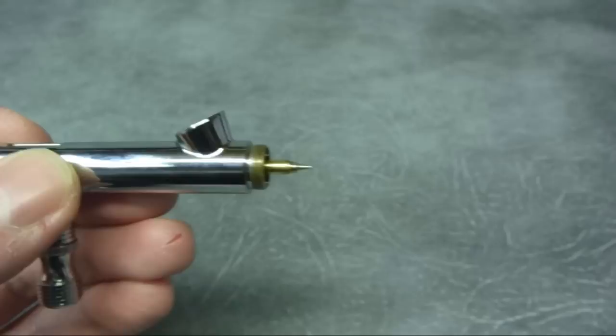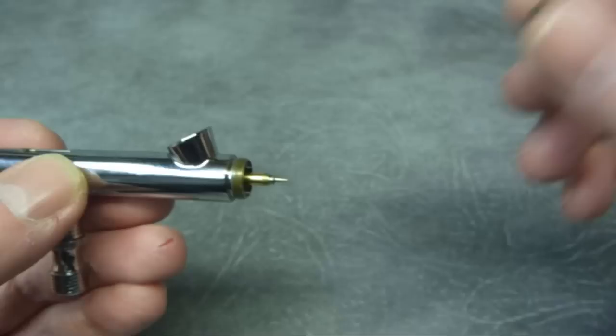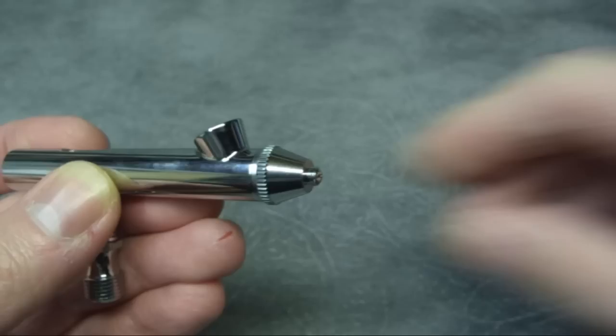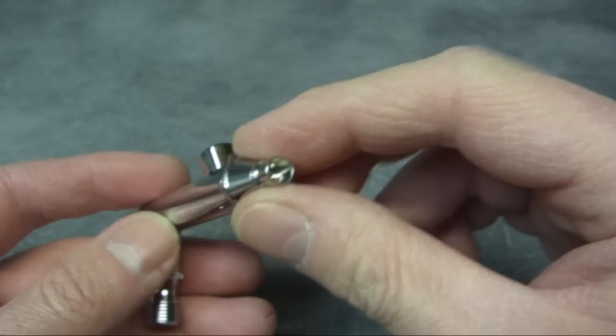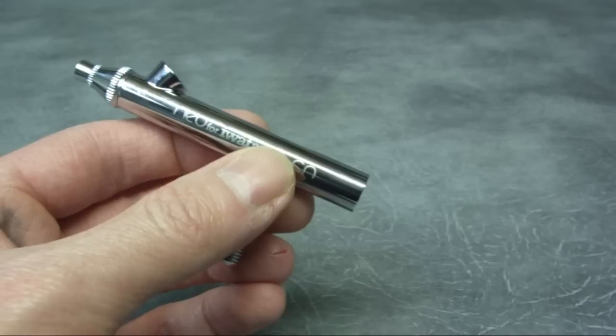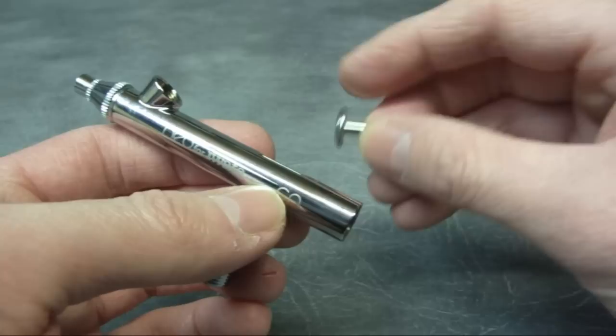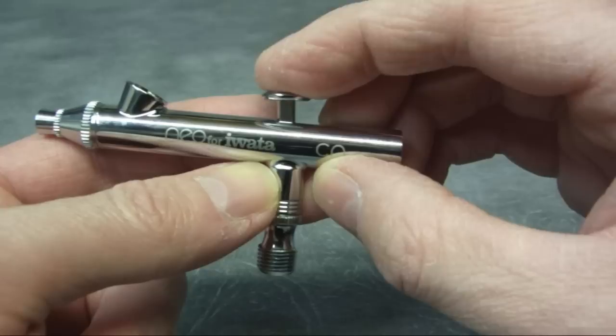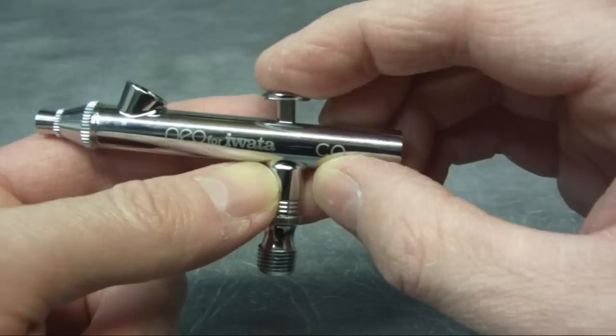So we'll just build it back together again. Moving back round to the front of the airbrush, first thing is we'll put the air cap on — just make sure you don't bump the nozzle itself, so be careful with that. Then we'll put the needle cap on as well, just so we don't damage the needle. That's the front finished. Moving round to the back, first we'll drop the trigger in. The trigger's got a scallop in it — you can just see it there — that goes towards the back of the airbrush. There's absolutely no way you can get it wrong; because of the ball joint in the bottom it just drops straight onto the air valve.